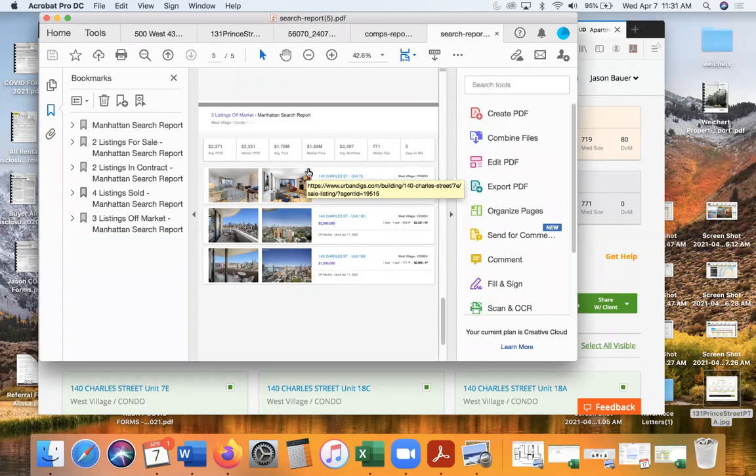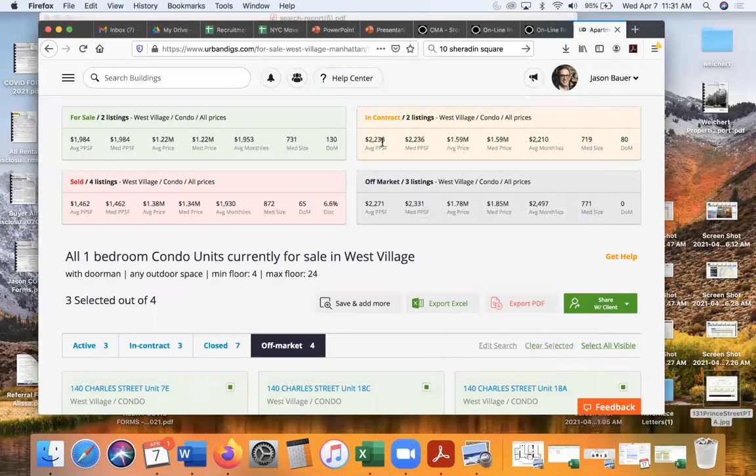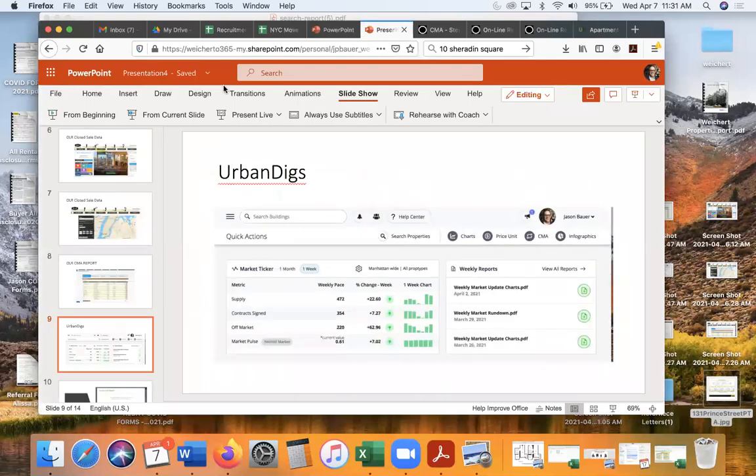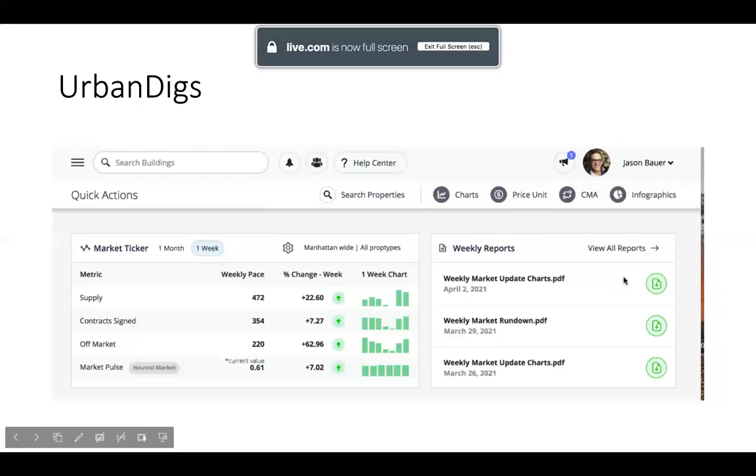So you can use these reports either when you have someone looking to put in an offer to help them justify whatever the offering price they're looking for is, or when you're trying to get a listing, right? It works for both of those things. So there are many times that we'll want to run some of these reports. And it's really just a sense of getting a snapshot of the market and what's going on. I'm going to go back to the presentation now. I think the next slides are basically what I just did.